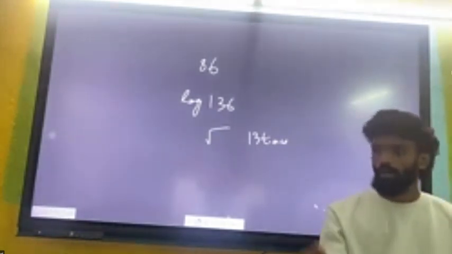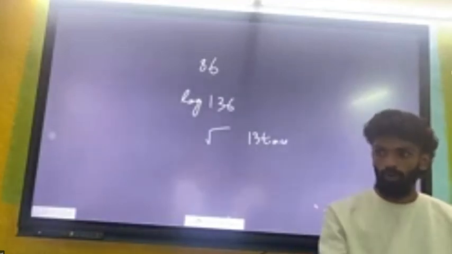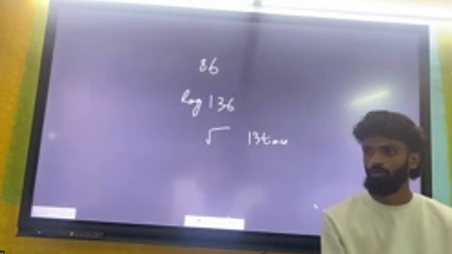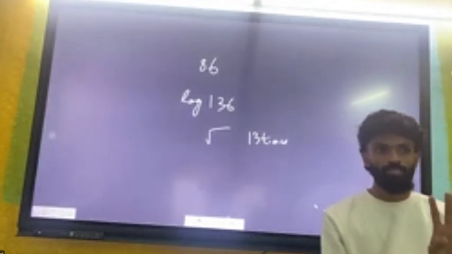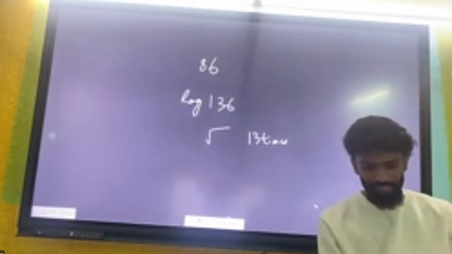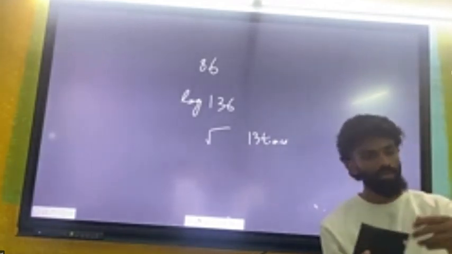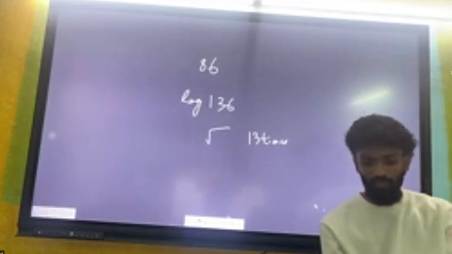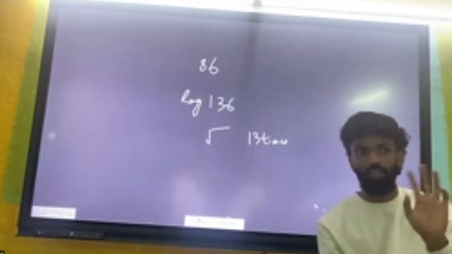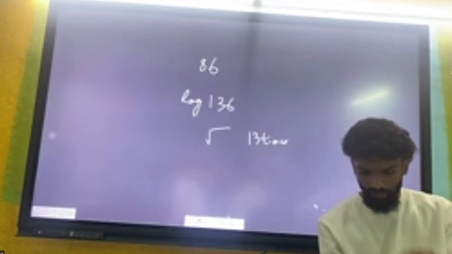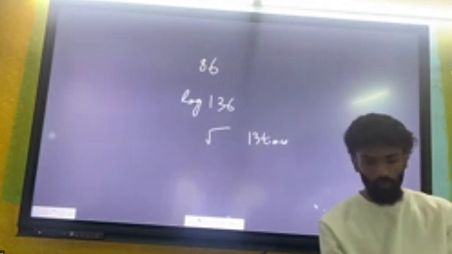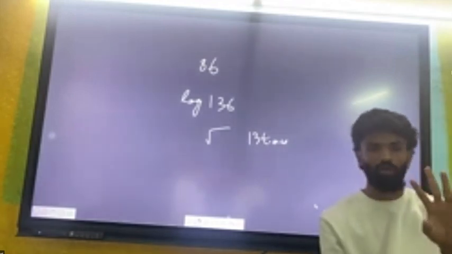Square root 13 times. Next step, -1. Write the symbol directly. Step number 3, I guess: into 3558. Now, guys, again, it depends on the calculator model. Say today you're using this model, but you may be using some other model. After pressing 3558, a few calculators will display the answer directly. In that case, don't press equal to, as it will give you a different answer. After pressing 3558, look for a second at whether it is displaying 3558 or some other number. If it is only displaying 3558, at that point press equal to. Getting it? You'll have to look at the model. It keeps varying from model to model.